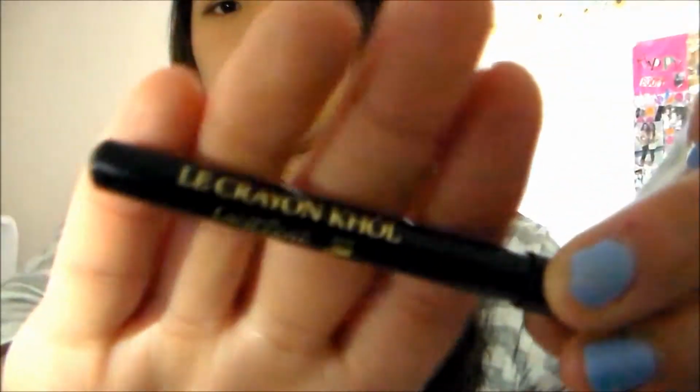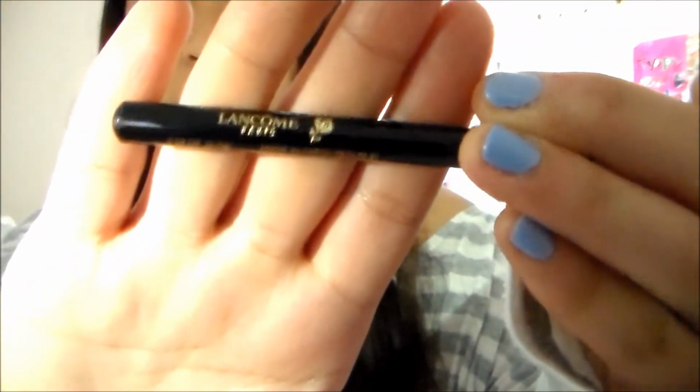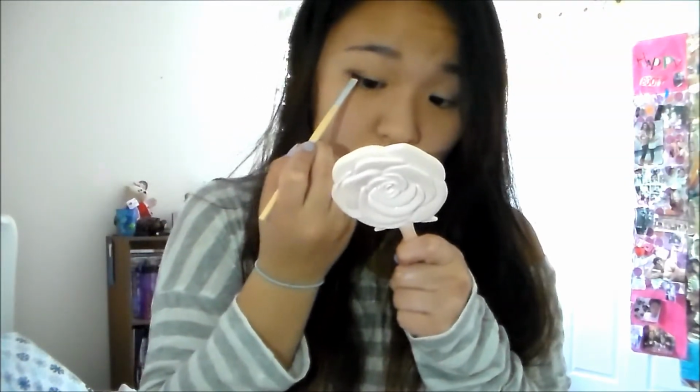And for eyeliner, I'm taking a Lancome pencil liner and applying that with an angled brush. So I'm going to squeeze the brush a little bit to make it thinner and just line my eyes and of course wing it out at the end.